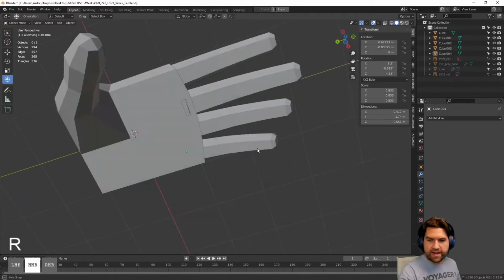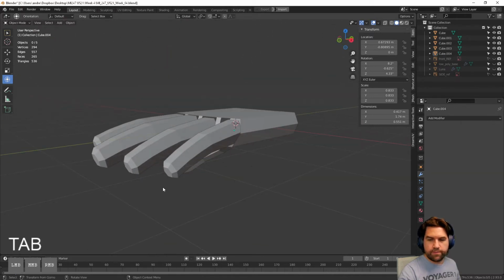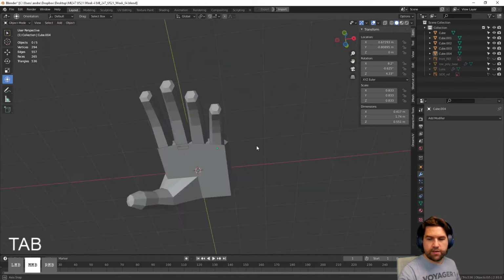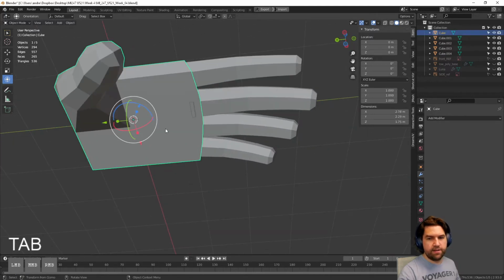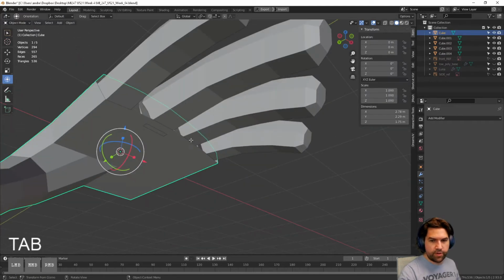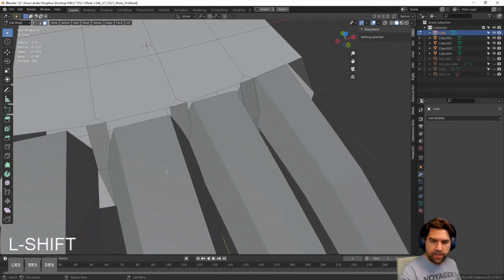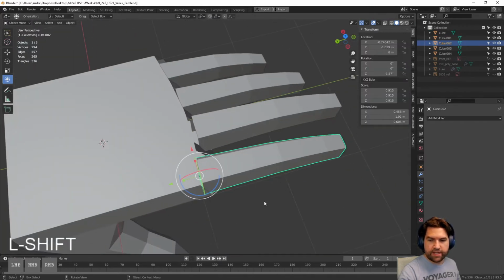And that's a much more natural position to work with. I usually like working on my hands like that. I know riggers don't like it, but I'm a character artist, so I like it. Now let's go ahead and start connecting these up together. I'm gonna do them one at a time.